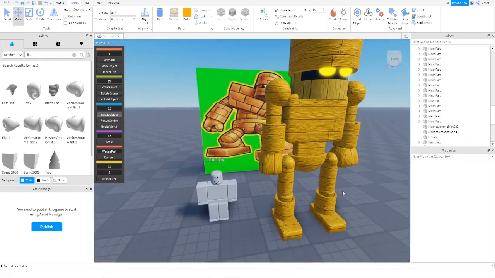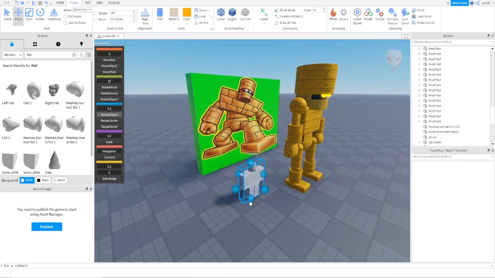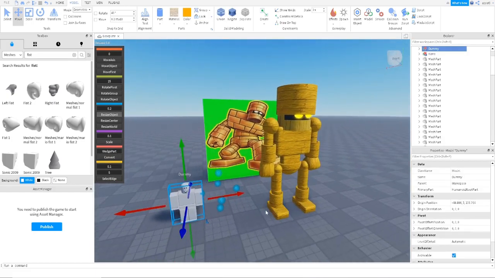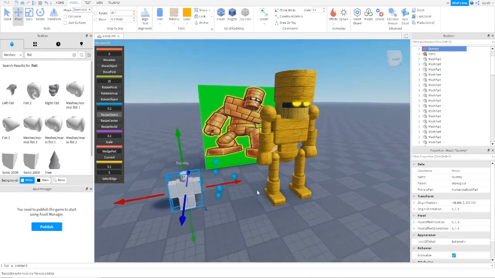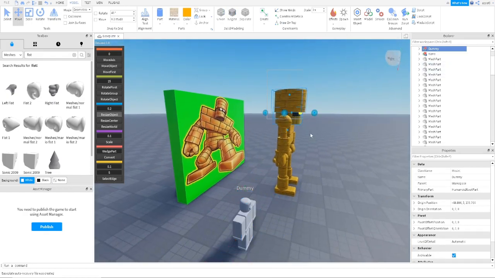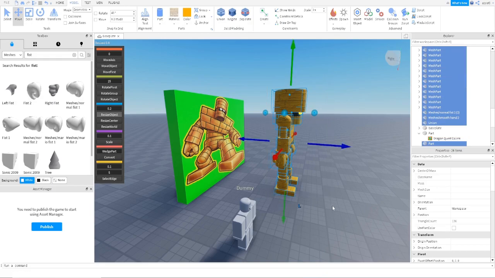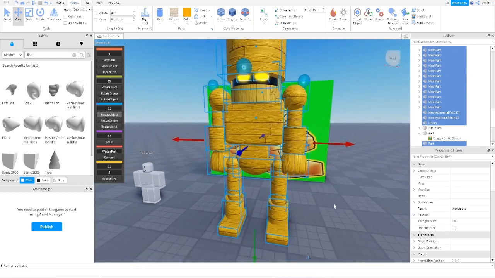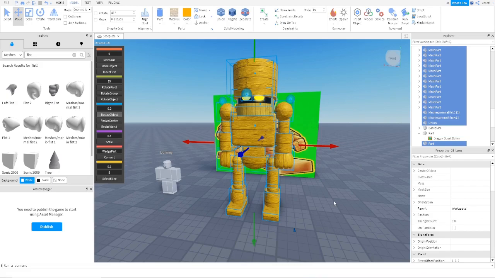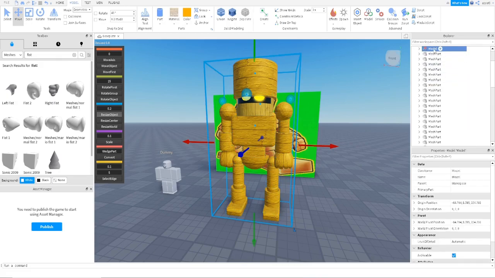Check it out, guys. Now, the final part for this tutorial, it is this. First, group. Select all of your pieces from your character and then Control G. You have a model. Now, rename these to, for example, Golem.